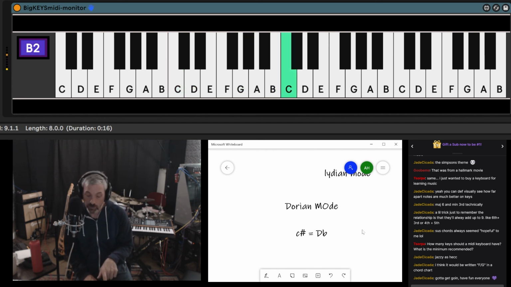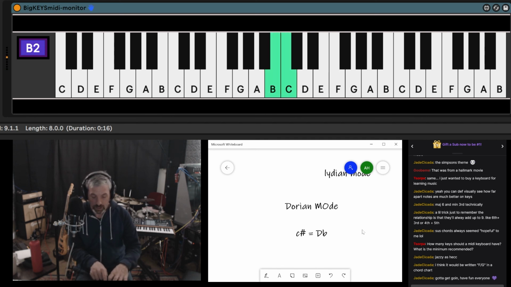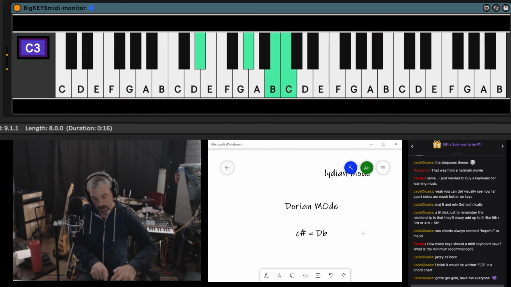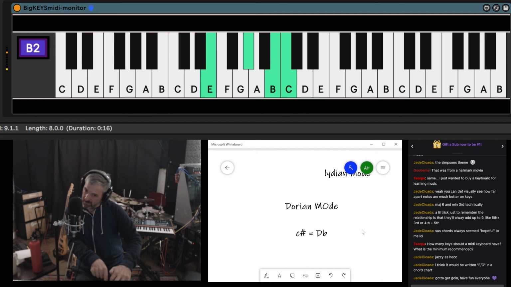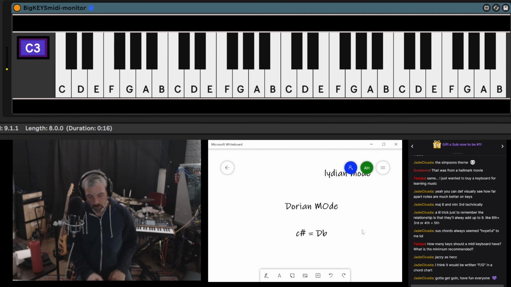It's a very cool scale to learn, and to learn what's unique about it by ear, you can kind of tell what notes don't fit as well, but it makes for some really cool chords.